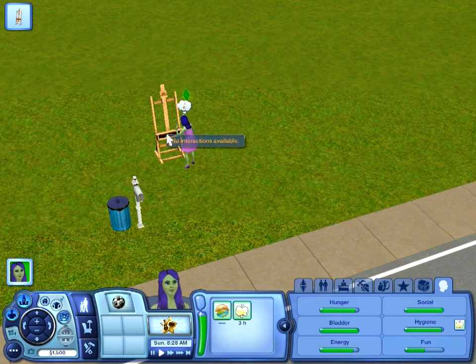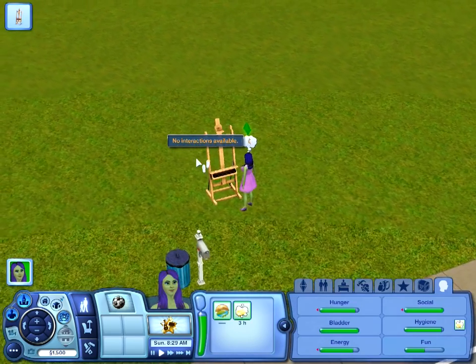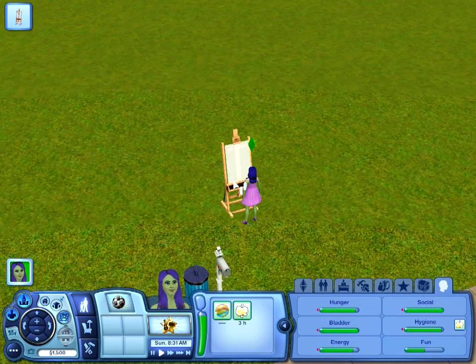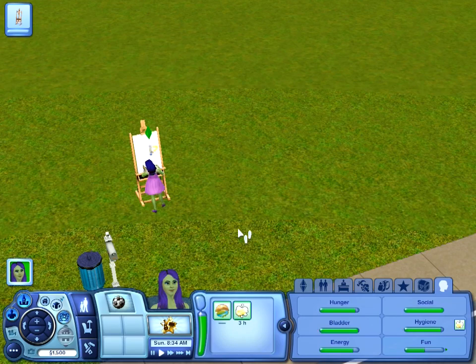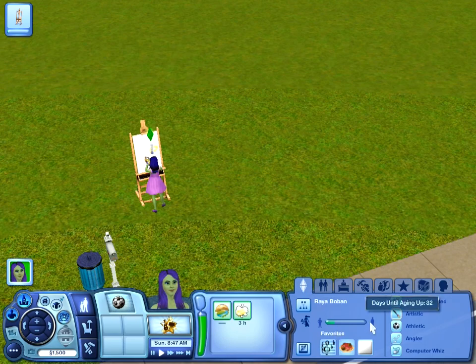Now she's looking at it. And my Sim is gonna paint. Capture the moment. Change walls up and down. View my home. Map view. View my Sim. Okay. Simology. This is Raya's stuff.